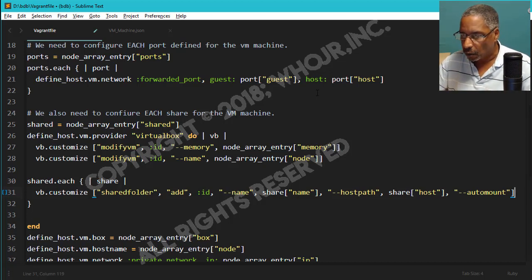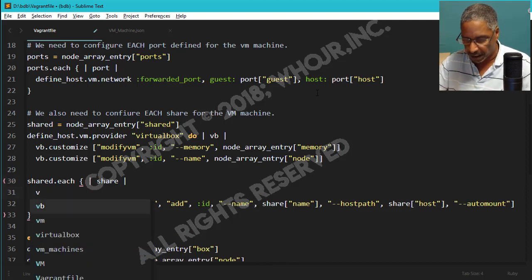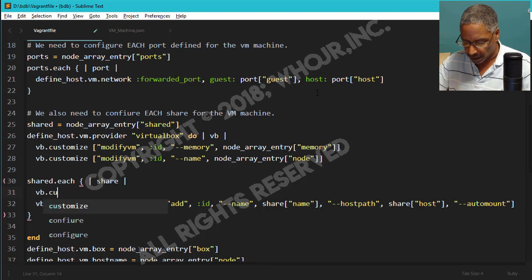Okay. Now, because of the way in which Vagrant files work, and they work basically by building layers of commands all the way up to what they call the final representation of a virtual machine that needs to be provisioned, what we're going to do is add an extra command called vb.customize.